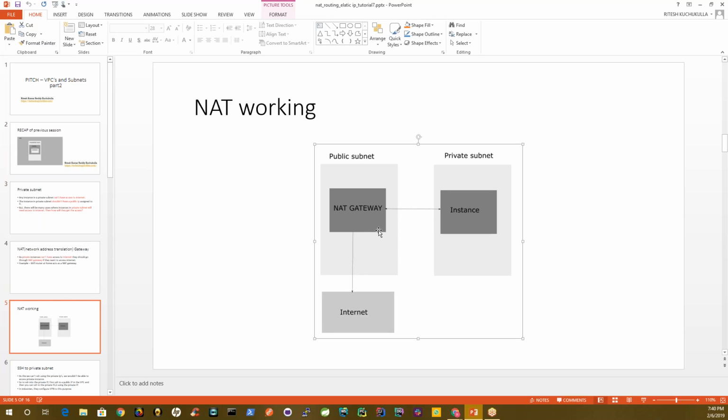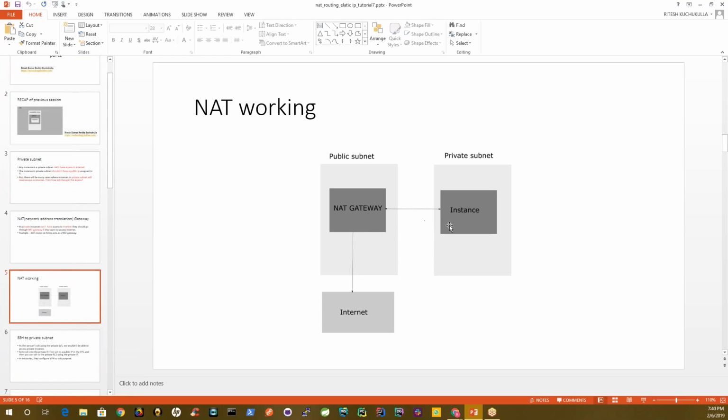So the only services which you want in the public subnet is NAT gateway and elastic load balancer. Rest all, the databases or the EC2 instances, everything should be in a private subnet. Yes, they can work in a public subnet, but securing is our main priority. That is the reason why we are going for a private subnet over a public subnet. So, okay, now we know how we are going to access internet for an instance in a private subnet. What is the next issue?